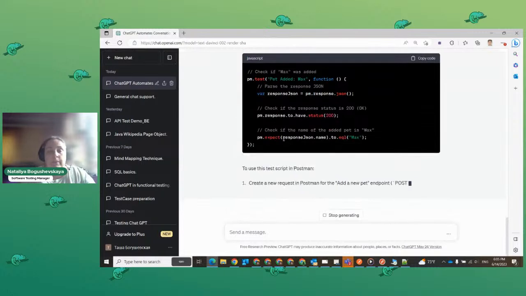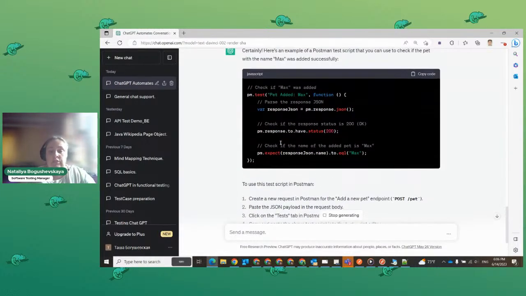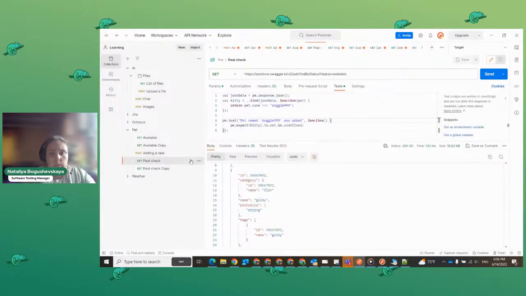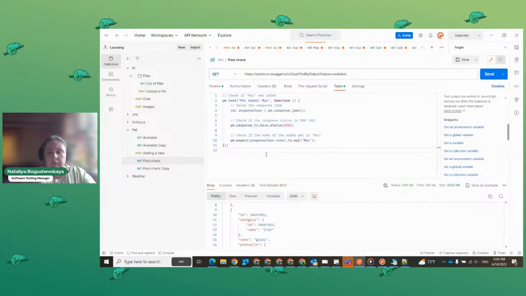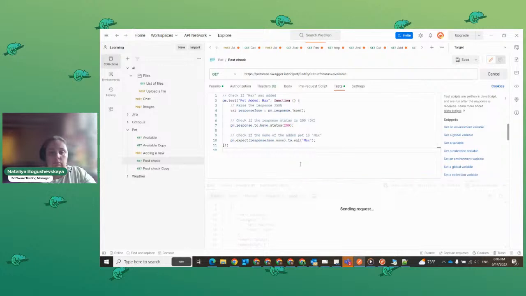Maybe you don't know, maybe you're an expert in JavaScript, but Postman allows you to create some kind of check, and now we can apply this small test. The code was fully provided by ChatGPT. It checks that our response status is 200, that the name is equal to our Max, and what's wrong? Maybe it's not working.